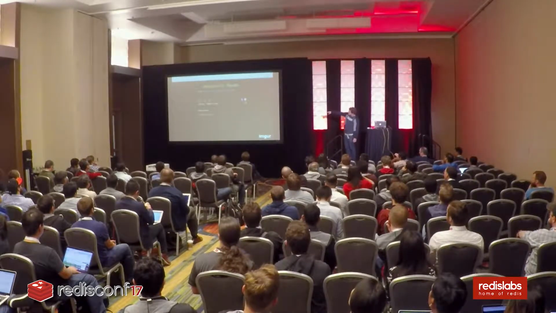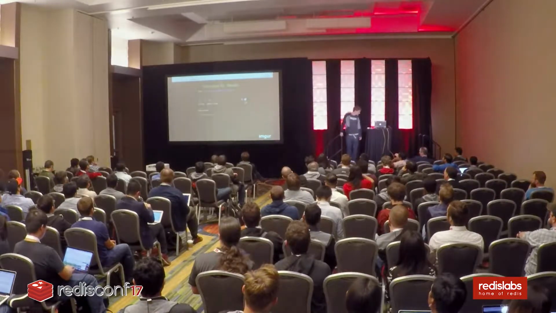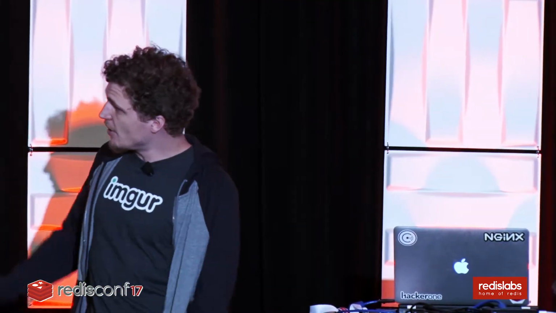I don't know if you guys can see it too well on the screen there. Maybe I could blow it up for you. But the idea is that this is simply a little Greasemonkey script, or whatever Greasemonkey is called now. I can't remember what they changed the name to. Just curling that endpoint over and over and over, asking for the hash that I'm looking at. And this is not doctored in any way. I'm not incrementing the number. I'm actually just asking Redis cluster, hey, what's the value of this key? Just doing a get every single time.